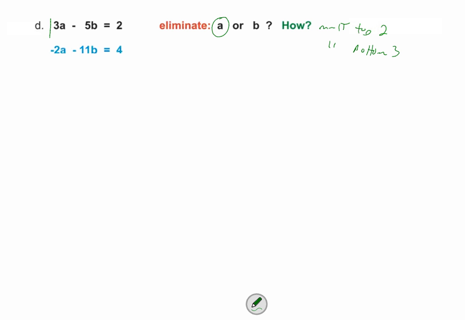So again, we chose to get rid of the A's, and to do that, we can multiply the top by 2. Won't that give me a 6A? And the bottom by 3, won't that give me a -6A? Equal and opposite. Sayonara, baby. Ciao. Hasta la vista. Right, they're gone. So this is how you start solving by elimination. So now let's do the full method.